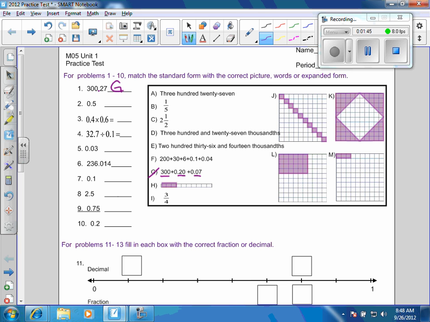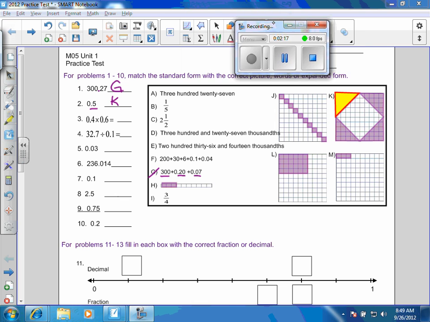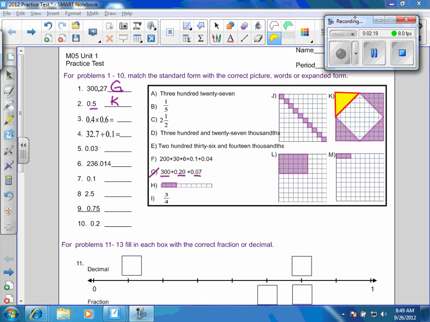Okay, Sasha, do you have the next one? Right. So even though this is a decimal, 5/10, it also represents 1/2. I don't know if this was the class that we played around with this picture over in K, but if you look at K and you think about these triangles, one thing you can do is imagine sort of rearranging the picture with these triangles.